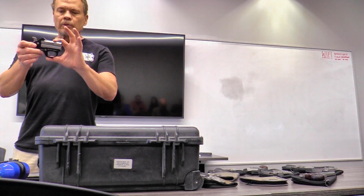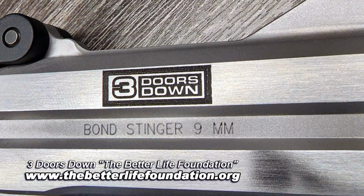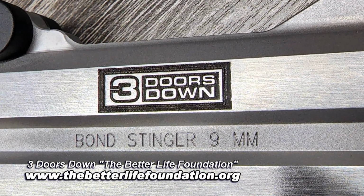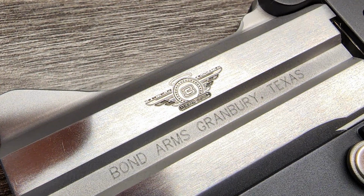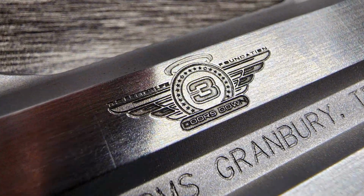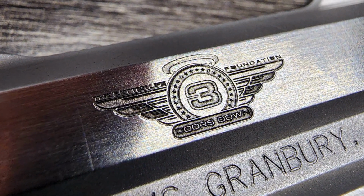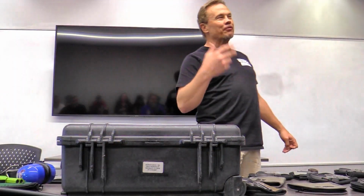We do a lot of fundraisers. We donate a lot of guns for different things, and this one, we're good friends with the Three Doors Down guys, and we just came back from an auction, so we did a gun like this one. But it's amazing. The aluminum ones are like $389 MSRP. At the auction, they went for like $1,400 a piece. So that was good. It was a good fundraiser.